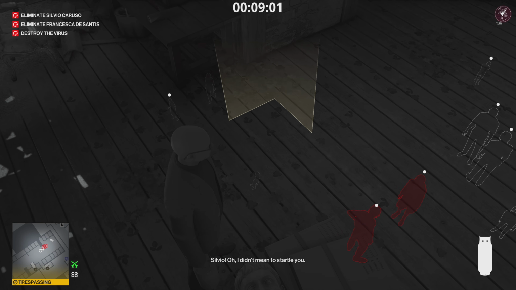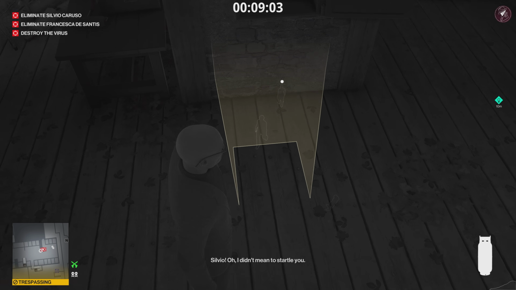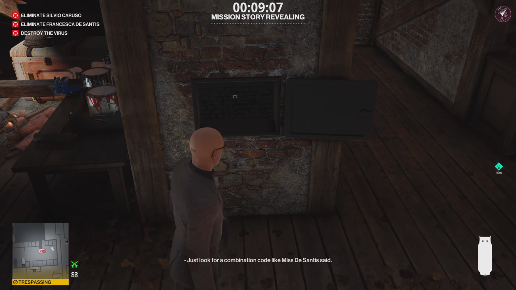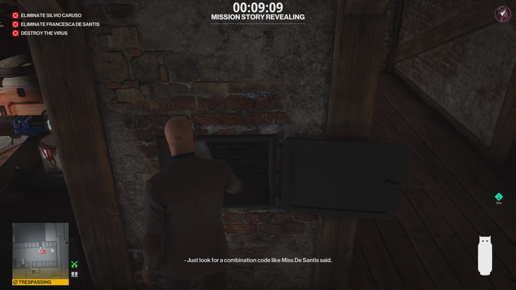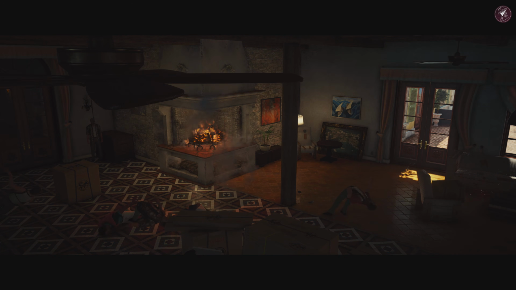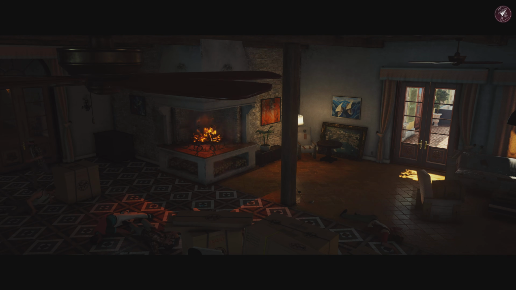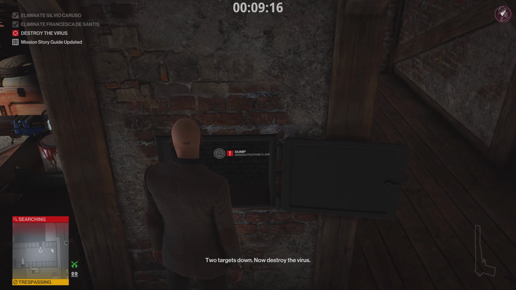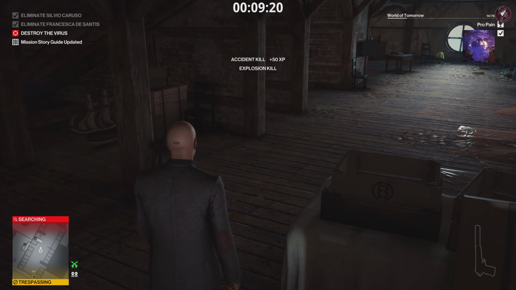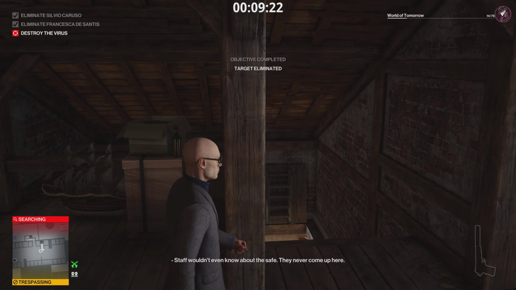So once she starts engaging in a conversation with Silvio, you'll have a propane flask right next to this hole here. What we're going to do is then just drop the propane flask. Boom. So obviously the propane flask got ignited. Took them both out. That will take care of 2 challenges in one.